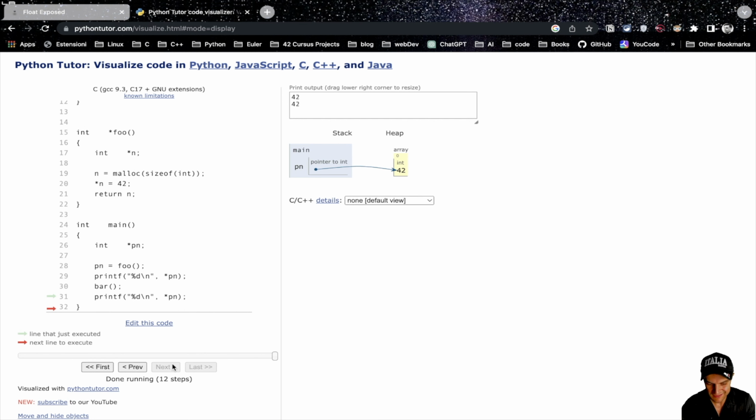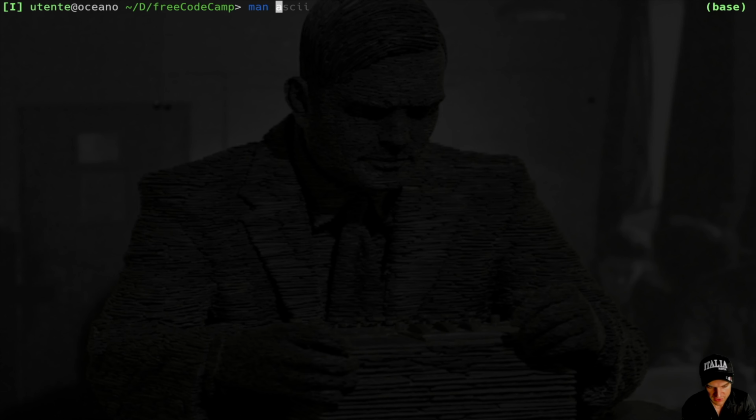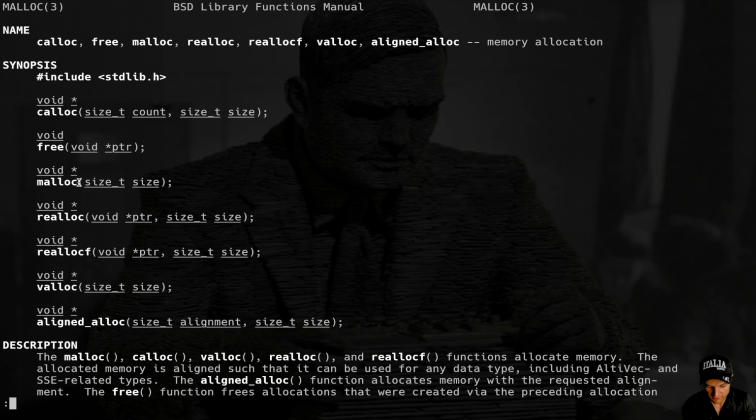And this is a thing by which the memory in the heap is useful, because this is memory that is living idle by the stack madness that is happening, allocation and deallocation stuff. Okay, so this is a silly example of the malloc function. Now, if you watch manual malloc, we are gonna see what I used to tell you, that every time we are gonna receive a void pointer from malloc. Then it's up to us to cast it to the specific value we want to have.